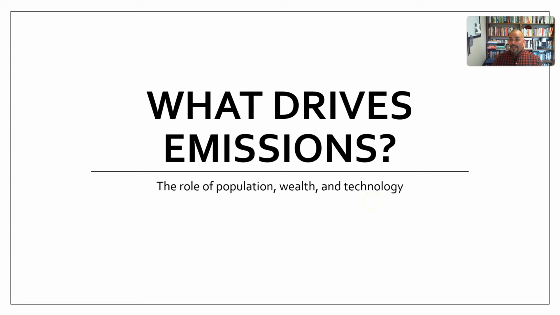Hi everybody. In this video, we're going to look at emissions drivers, or what causes global warming pollution. In this video, we're going to take a human systems approach. So we're going to look at different aspects of society and how things like population size, the amount of wealth, and the different technologies that humans use to produce those things can contribute to our emissions.